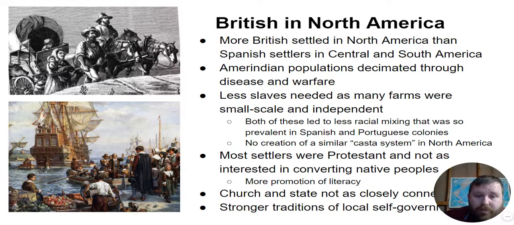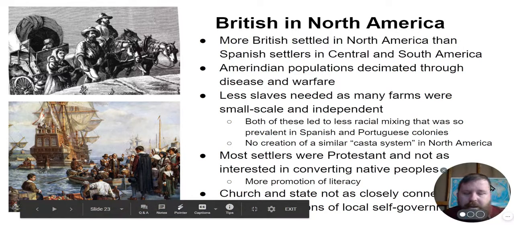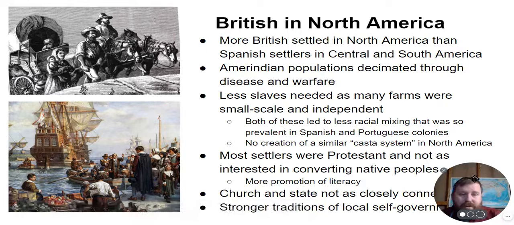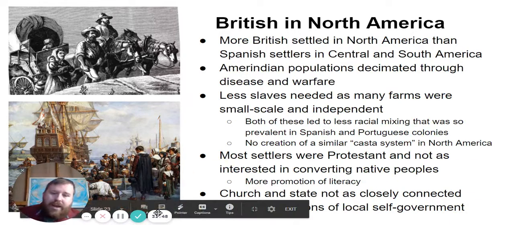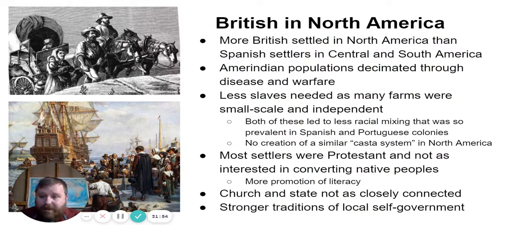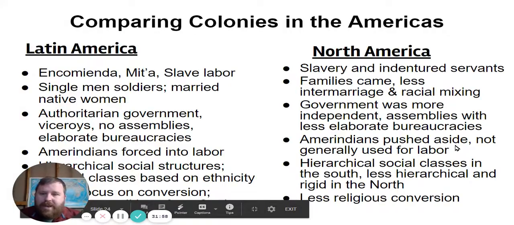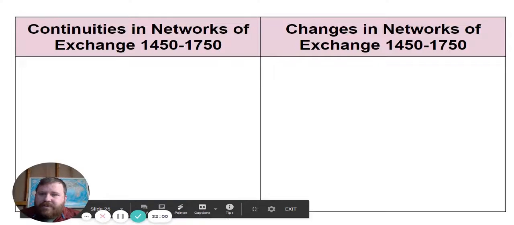There was more promotion of literacy in North America. Church and state were not as closely connected either. There was a lot more separation between government and religion, and there's a stronger tradition of local self government instead of basically control by the crown or other people. Okay, all right, that is all I have time to do.